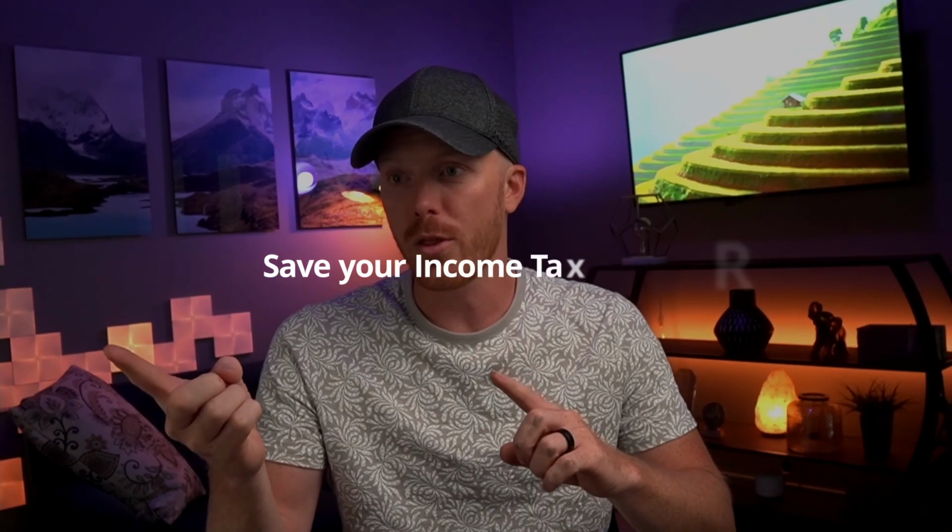And last but not least, guys, the government has been giving a lot of money out these past few months and past couple years. You can actually take and save that money. Save the money that you're getting from the government, whether it's through some type of relief program or your tax return. Take that money, put it in that savings account. Put it in that account that I just talked to you about, the very second tip that we talked about here in this video on setting automatic payments of putting it into a savings account.